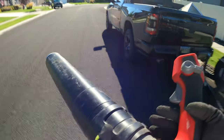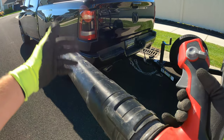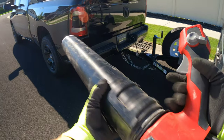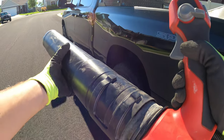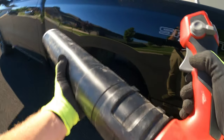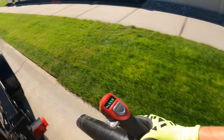And one of the things that I don't like about this Toro Revolution backpack blower is it doesn't have a telescoping or adjustable tube. It's a fixed tube length. So what I had to do is remove the middle section. The middle section is in my toolbox, and I just put this end tip on. It's removable, and it's not supposed to be this way. However, I like a shorter tube, so that's just how it's going to have to be for me to actually use it to my liking.